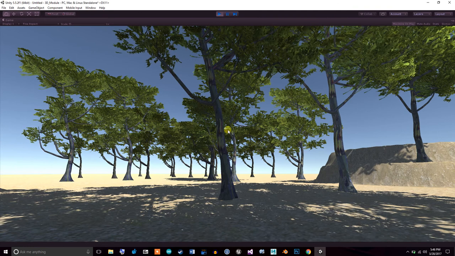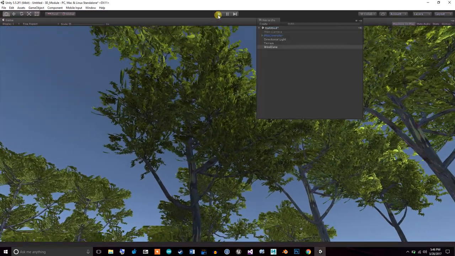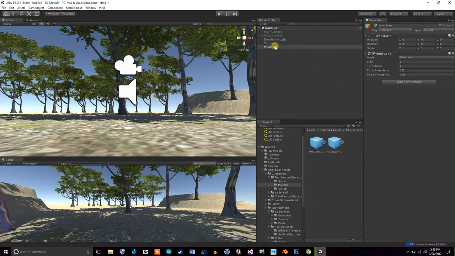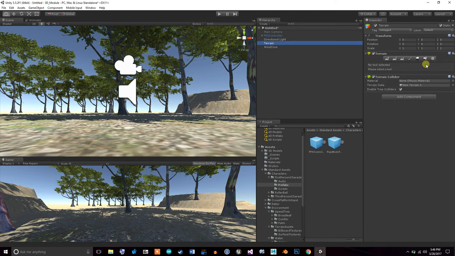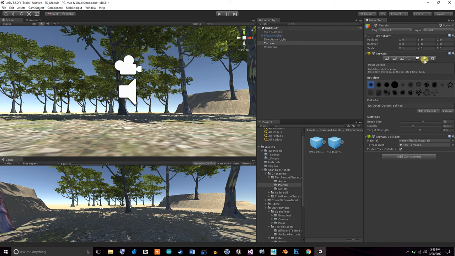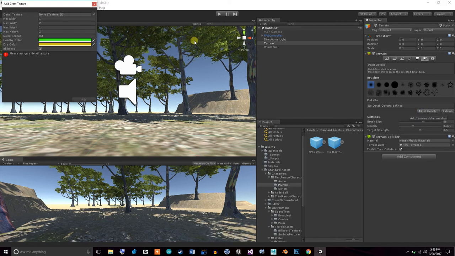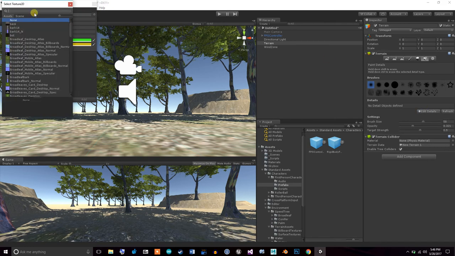All right, so the last thing that we really need to go over with terrain is adding grass. So we go back to terrain and we go to this little foliage icon. The same thing that we did with the trees, we're going to do edit details, add grass texture. Let's pick some grass here.